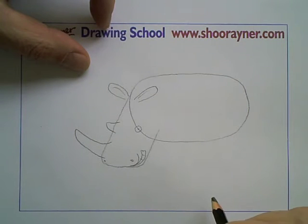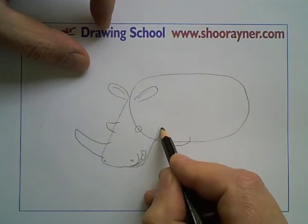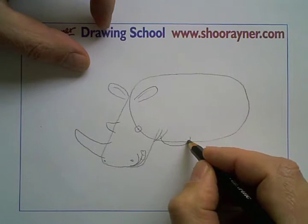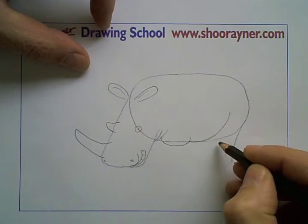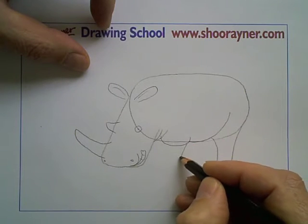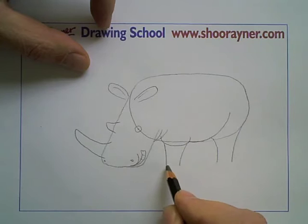So that's kind of the head and the body. The front leg comes out of folds like that, so you can put some folds coming in there as well. And the stomach will come up like that. The back leg is going to come down kind of like that — slightly curvy, so it's fatter at the top and comes slightly smaller at the bottom.